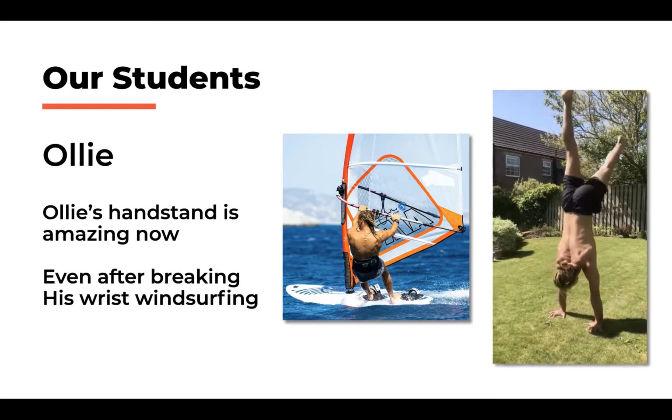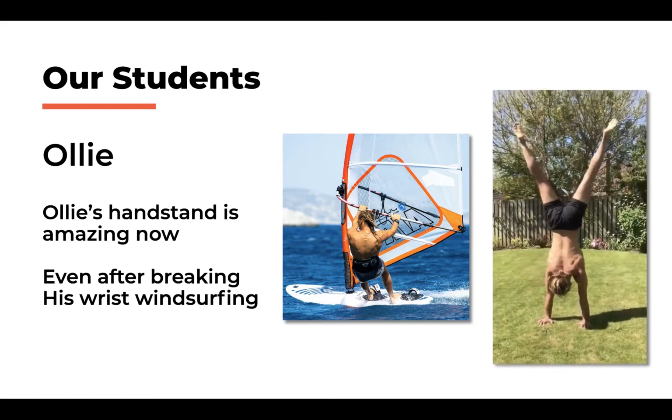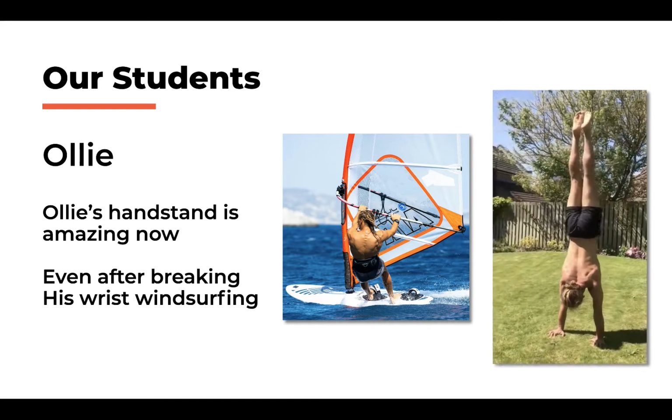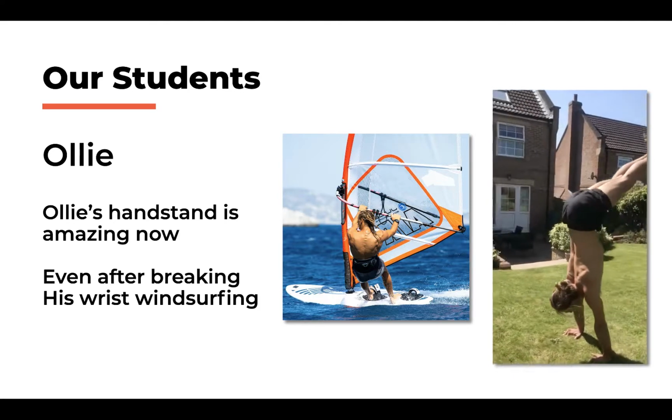Ollie here has made some incredible progress even after breaking his hand from windsurfing. And you can see here, he's really close to being able to press. He's got incredible control in his hips, which was a huge problem for him in the beginning. An amazing athlete.